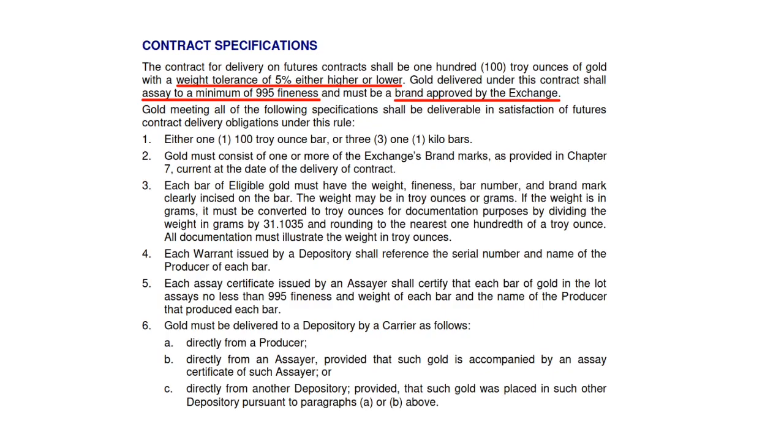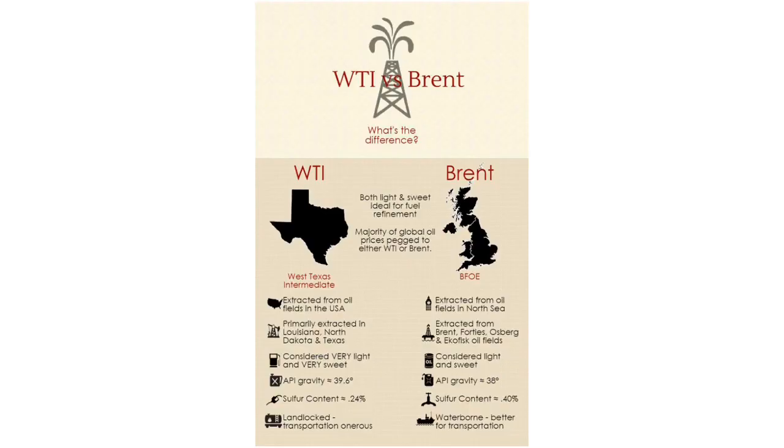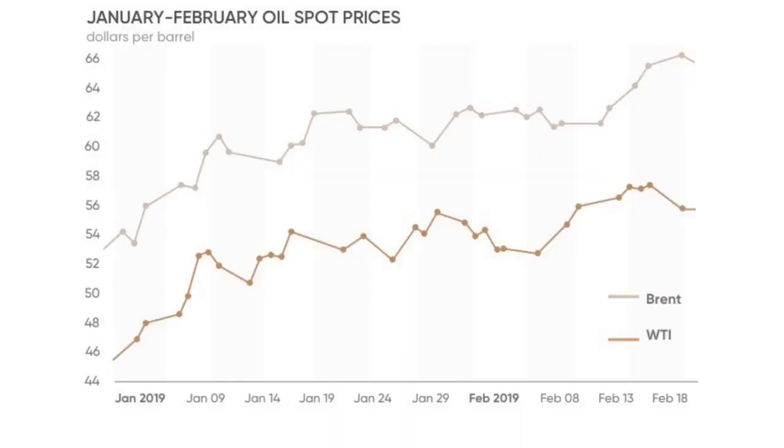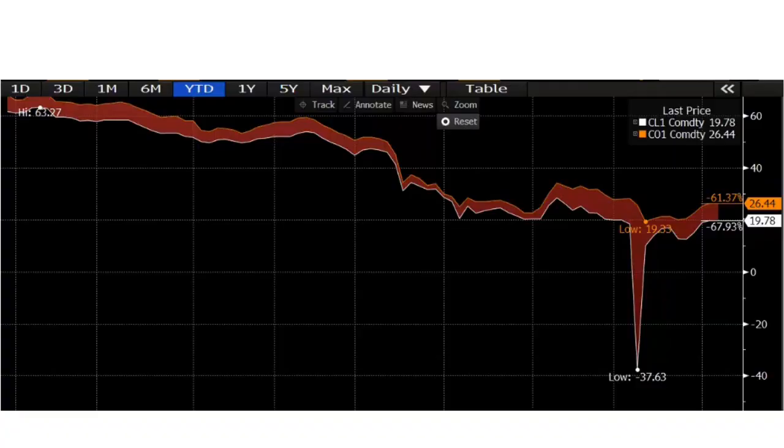Getting back to our topic, today the two most popular grades of crude oil are WTI and Brent, with the former extracted in Texas and the latter in the North Sea. These two grades also differ in chemical composition. Although the prices of WTI and Brent are positively correlated, they are not necessarily the same. In fact, on April the 20th, it was the WTI contracts that dropped to negative $37, while the Brent futures closed above positive $19, which is shown in the orange line.